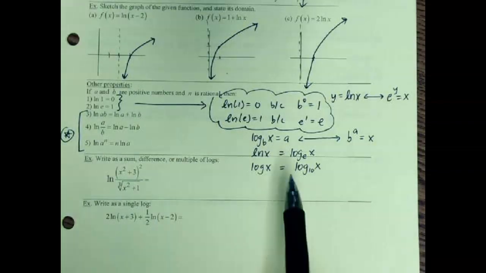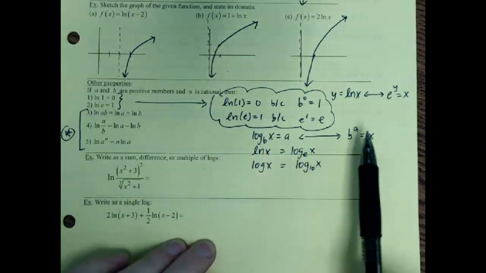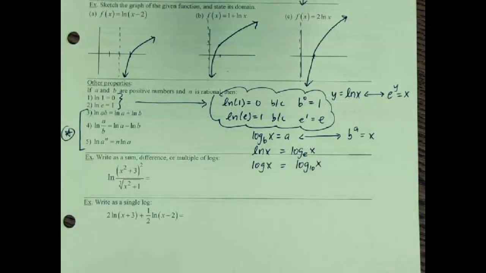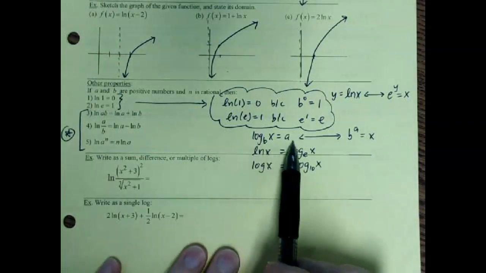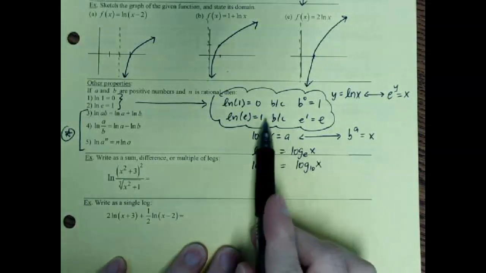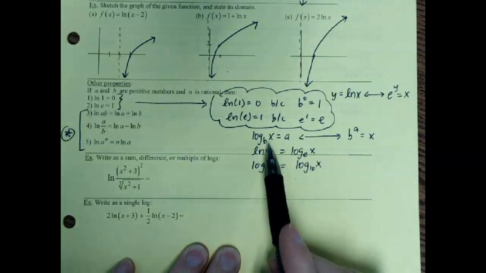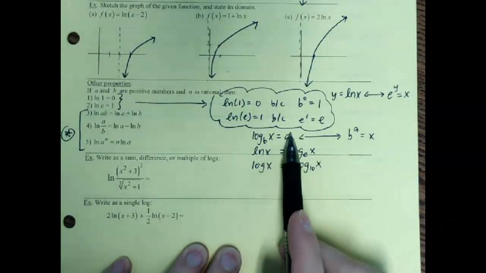You have the logarithmic form of an equation, and then you have the exponential form of an equation, and you can always switch from one to the other. So if you have something like log base b of x equals a, if you wanted to rewrite it from a log into an exponent, you would follow this circular pattern. You would do a base b to the a power, and that would be equal to x.